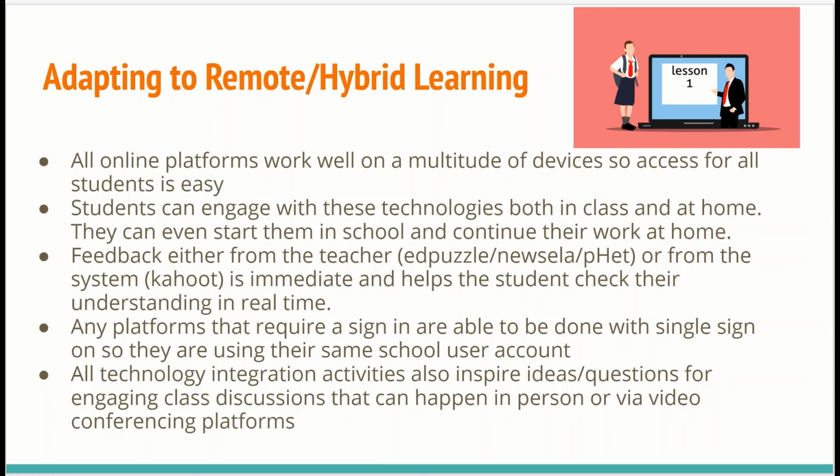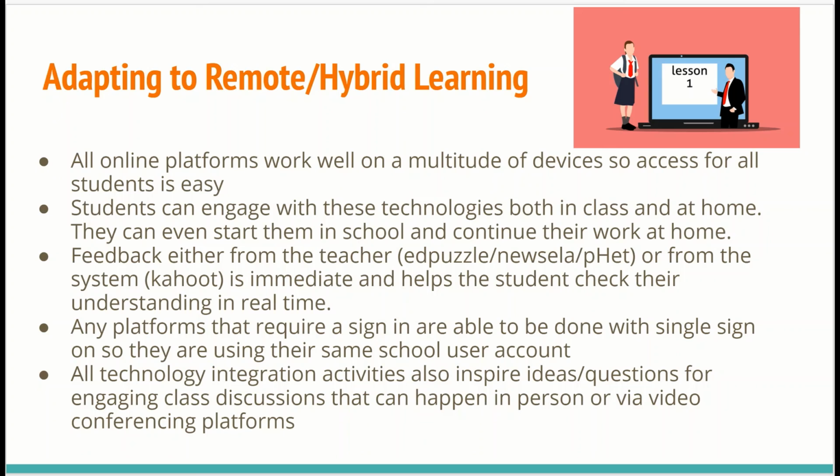So those were the four different technology integration opportunities I would weave into this unit on climate change. I did want to speak briefly about how the unit can be adapted to both remote or hybrid learning. All of the different platforms and tech tools that I chose to use in this unit work on a multitude of devices, so access for all students is very easy. Students can also engage with these technologies both in class and at home, or they can start working on it in class together and then continue their work at home.